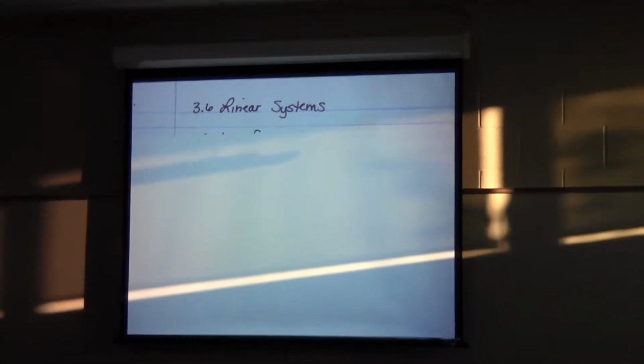equations. And we talked about the slope, and we talked about the slope-intercept form of a line. And then we talked about different parts of graphs, the domain and the range. We talked about whether or not the variable is independent or dependent. Today we're going to start talking about linear systems.